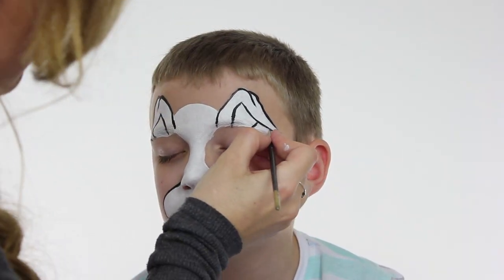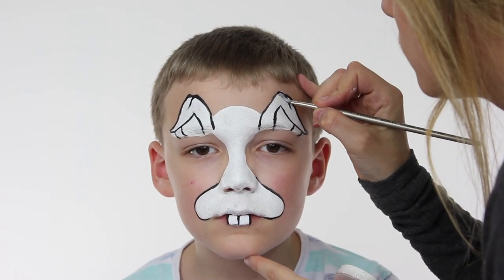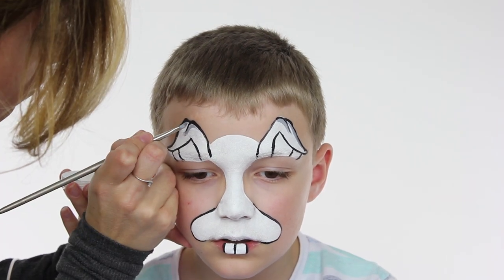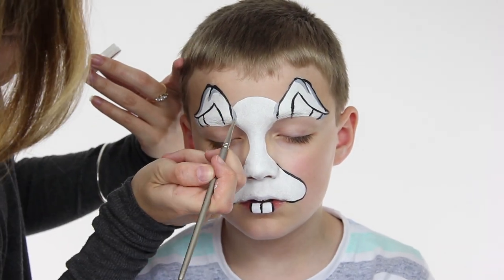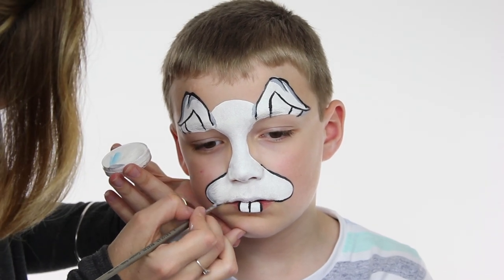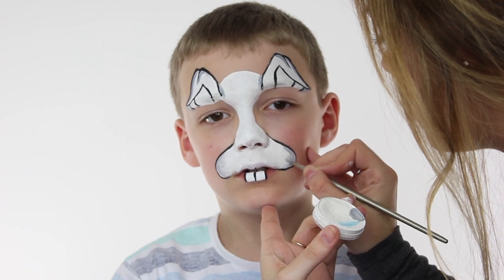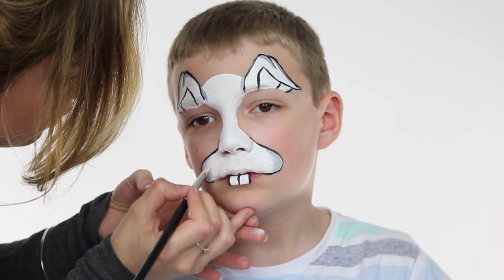To finish off shaping the ears we're adding two more lines on each side, giving us the middle section of the ear that we can paint pink. This next step is optional — I'm adding a grey colour to create a little bit of shading to the ears and around the muzzle. Adding shading around the muzzle area will make it look a little more puffy. I'm clicking the grey colour outwards after creating the line, then going back in with a more watered-down white over the grey to soften it without completely wiping it out.